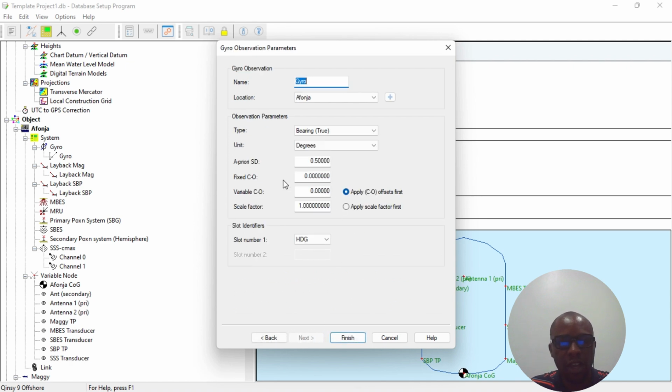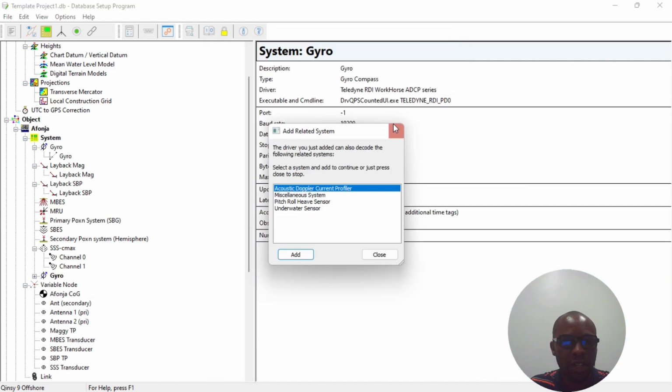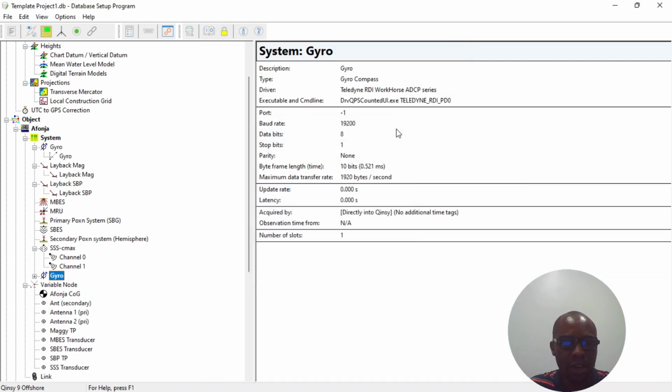Here is where you now put in this value. This fixed C minus O is the value populated after calibration. We click on finish, and that is how you add Gyro to the Qinsy template database.